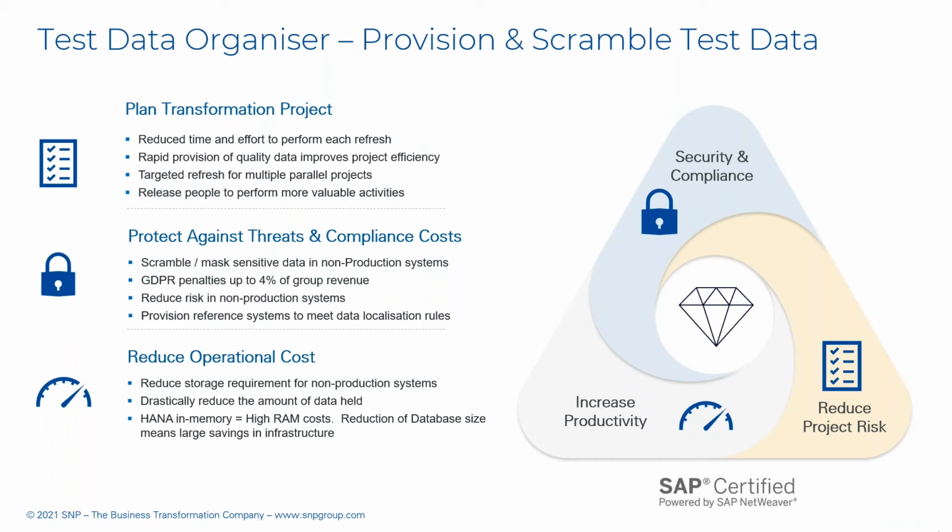Now, what we focus on here is the selective refresh of non-production systems with selective data. So, for example, provisioning 1 year of transactional data rather than the entire system, so you have a representative data set to do everything you require in those, let's say, non-production systems, QA or dev, and reducing substantially the size of those. Now, infrastructure costs, I've mentioned, on HANA can be more expensive, but on top of the reduction in size, this software automates and accelerates the process. So you can refresh non-productive data without the need to run BDLS or reconnect interfaces.